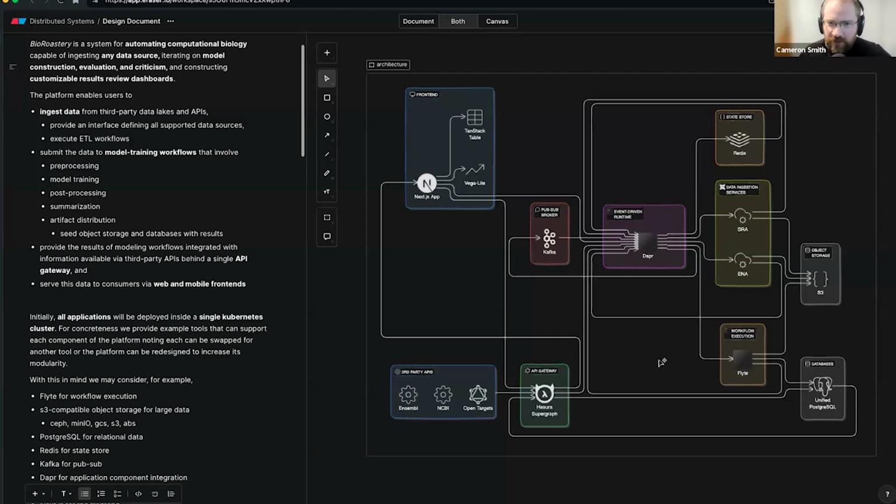But the goal with BioRoastery is to have an open source platform that someone could use to spin up, whether it's in a small biotech or pharmaceutical company, an academic lab or even in government, and have a system that they could use to actually provide services to people who are not as computationally oriented as those who are writing the tools that allow you to do bits and pieces of this manually. And to try to do that.